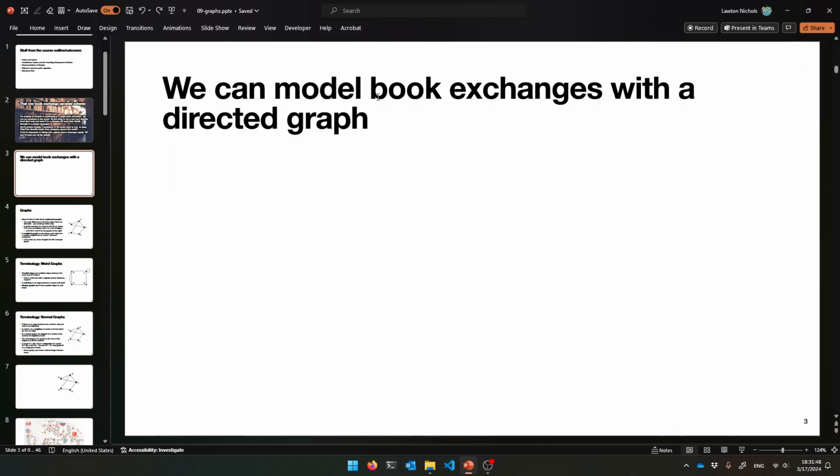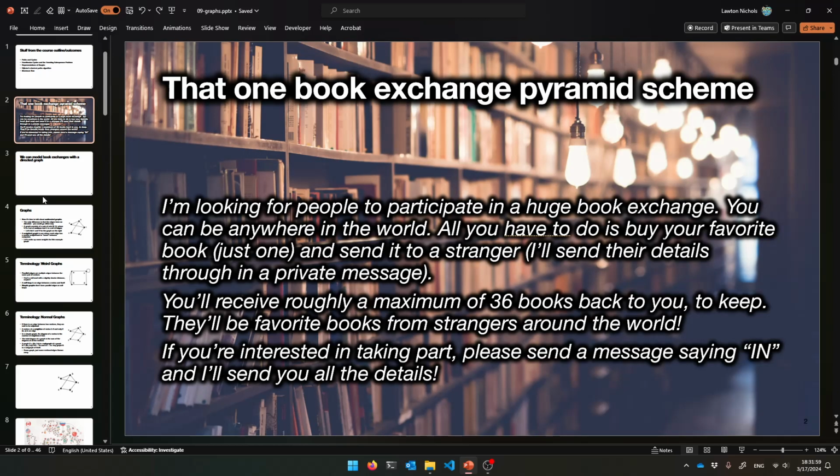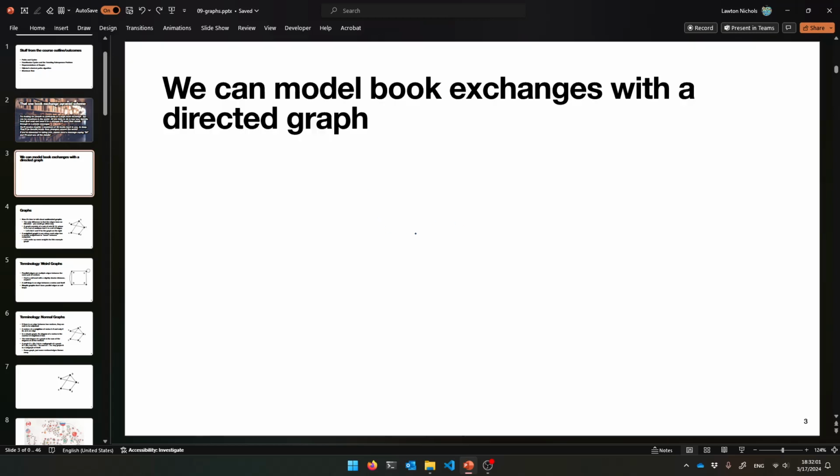We could model it with directed graphs, which are the things that we drew to model relations. Things with arrows, right? Vertices and arrows, called edges. So the idea of this silly pyramid scheme is, there's the poster who's posting that thing and you see it. Here's the poster, a little node in the graph, or vertex we call it, and then there's you who's reading that post, and maybe you want to participate.